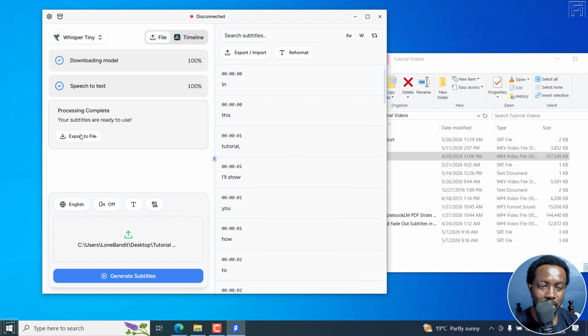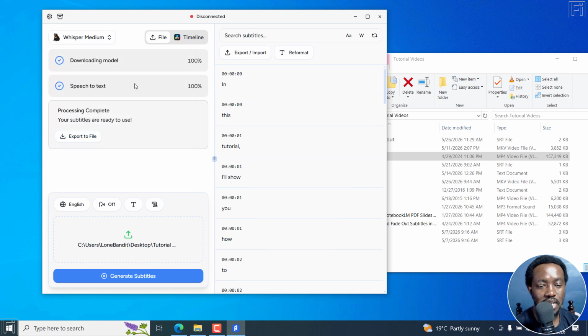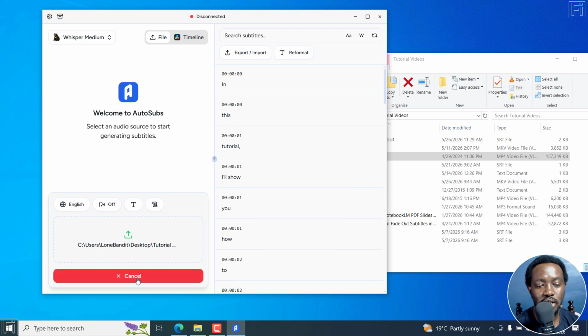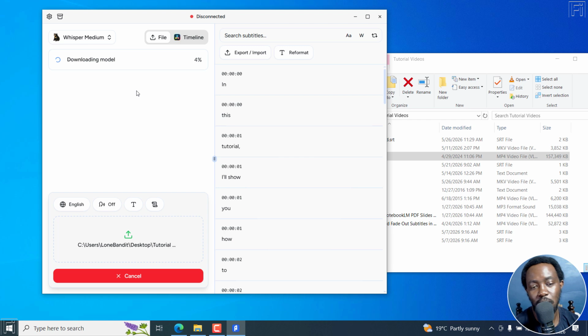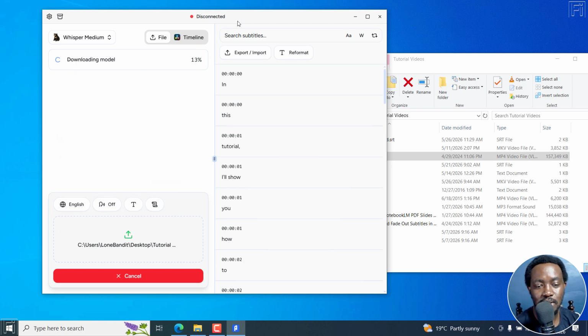Kind of a backward method, but I wish that in future versions, when I click on something, let's say Whisper Medium, and I don't have it, I can actually see the size. And then once I click on generate subtitles, I don't have to go through the first option of actually downloading the model first and then start the transcription. I should be able to select a model right here, maybe even see the size before I progress with that, because sometimes you may get bored because, for example, the medium version is a little bit big. But that's it for this video, and that is how you download transcription AI models in AutoSubs.